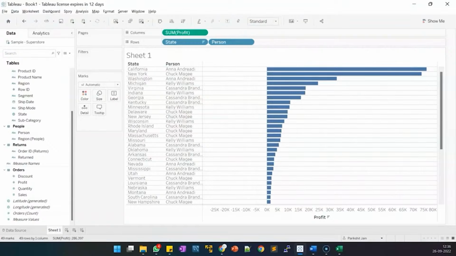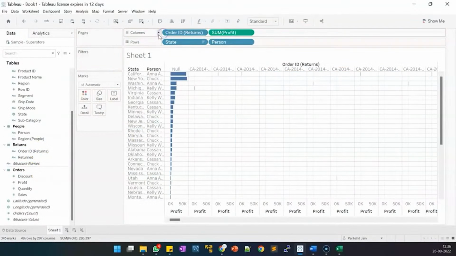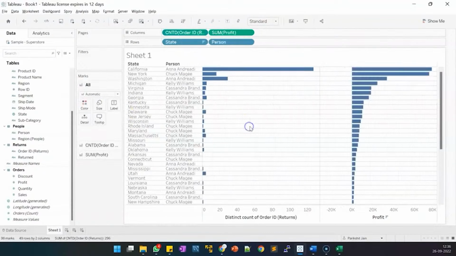Now I can also check the number of orders placed and check the distinct count.